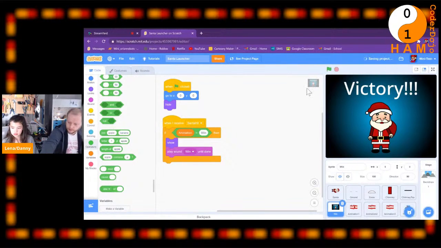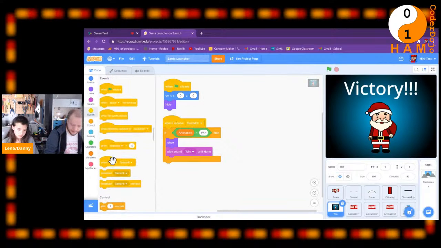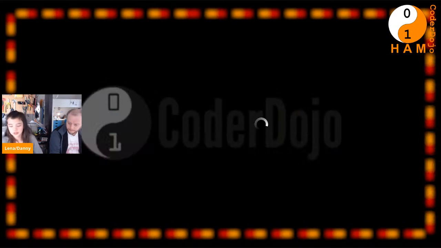But that's based on checking that first it receives, which is in the events section, the Santa hit, and then it checks the animation type, and if it's win, then it does the show. So that's the code you would need to get that to show there for Data Strobe. I keep wanting to say Private Dino because that's your Scratch name. Cool. So hopefully that will get you running.